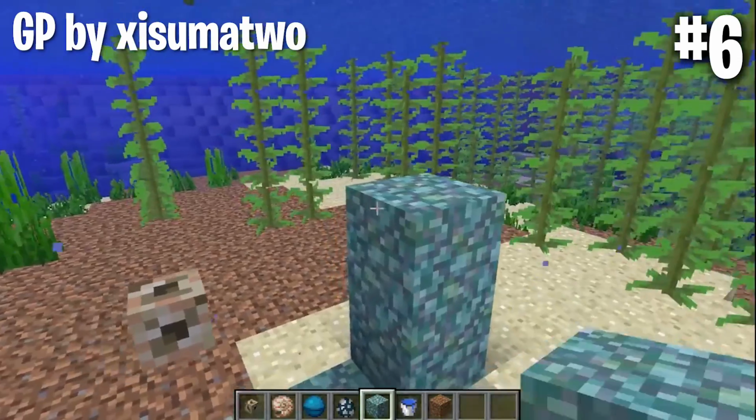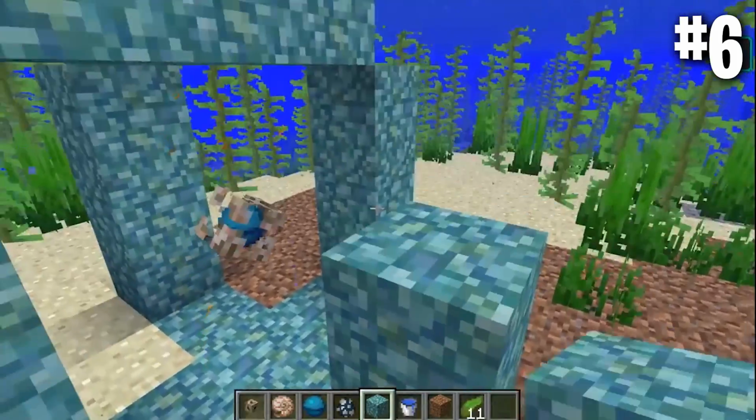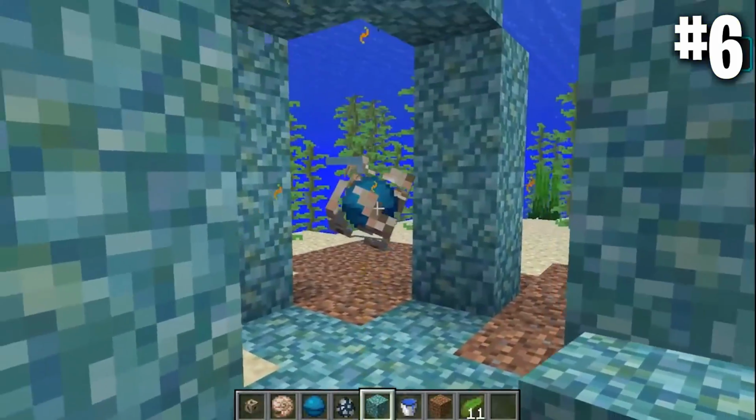But once you do find that buried treasure, you will have a 100% chance to actually get the Heart of the Sea. It can then be used to create conduits, which are basically like the beacon of water. It grants unlimited breath, you can mine faster, and enemies in the area underwater will get killed by it. It's pretty good.